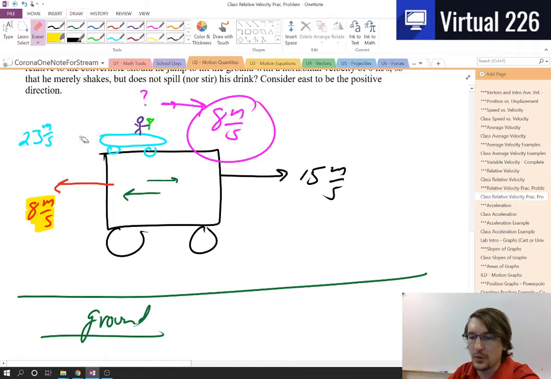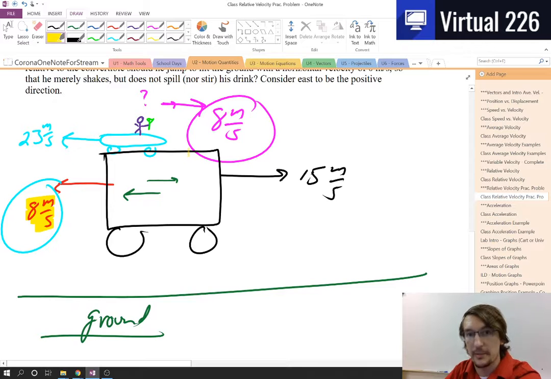if the car wasn't moving with Bond on it, he'd be moving 15 to the right. Because the car is moving 23 to the left, we have this net of 8 here, and we need to cancel that. So he needs to jump to the right to do that. So it's more of a thinking problem. This picture really helps us decide what's going on here, and that's why I always say draw a picture. A picture is worth a bajillion physics equations.